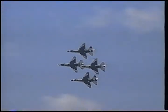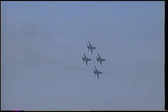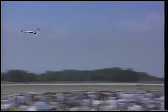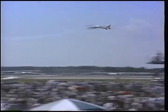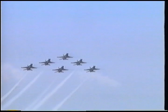Okay, we've got the diamond coming back in. Beautiful close formation. Now, these guys are going to do a minimum radius turn, but a little more relaxed. It's a little tougher to sustain 8 or 9 G's when you do a minimum radius turn. Okay, the opposing solos again, down the flight line to each side, up into a high loop. No, a corkscrew climb is what we're seeing there. Up into the sun. I told you it had a thrust to weight ratio of greater than one. They're going off to the moon or sun or something there.